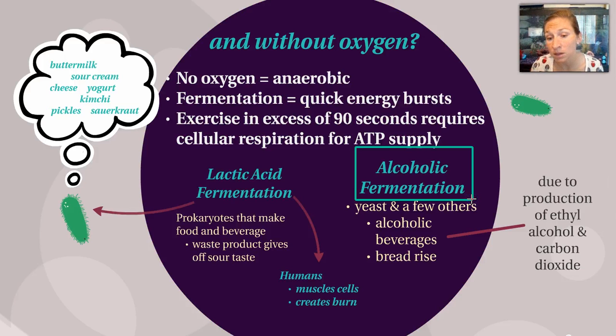Now, the other type of fermentation is going to be alcoholic fermentation. This occurs by yeast, and some other microorganisms can also go through alcoholic fermentation. Through these processes, we can form alcoholic beverages, and usually we get the bread rising, if we make bread or any other kind of product like cakes, anything that requires yeast to rise. Yeast is forming ethyl alcohol and carbon dioxide. The carbon dioxide is the product that actually helps our bread to rise, and if you look really close at bread or anything that's been baked that has risen, you can see little hole pockets, which is formed from that gas, carbon dioxide.